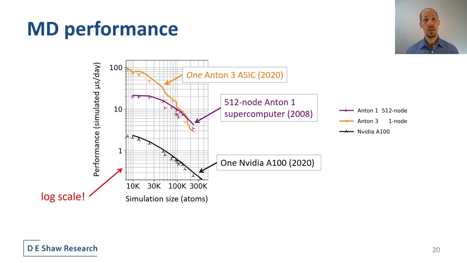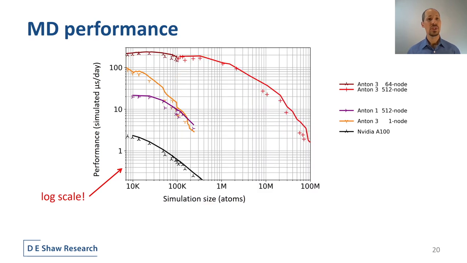For example, at 113,000 atoms, the simulation of ACE2 that I showed early in the presentation fits quite comfortably on a single node Anton 3, turning in performance more than an order of magnitude better than possible on a GPU. A distinguishing feature of Anton, however, is that it does scale to higher node counts. Shown here is Anton 3's peak performance. Below about 100,000 atoms, this exceeds 200 microseconds per day using just 64 nodes. Thus, millisecond scale simulations are possible inside a work week.